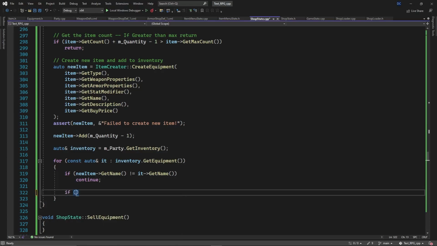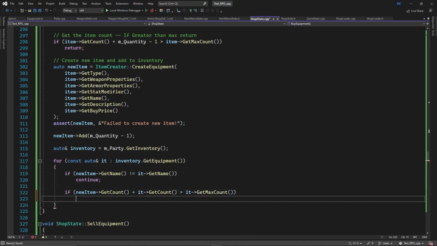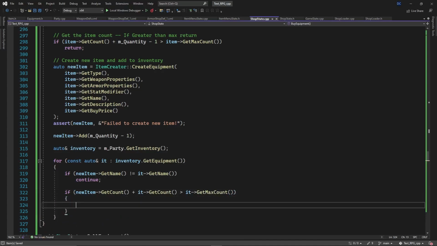Then if new item get count plus it get count is greater than it get max count, we're just going to want to leave. We could write to the console for that, but we'll just return.